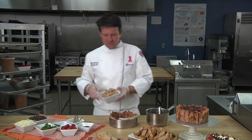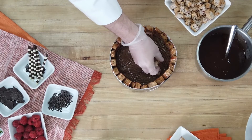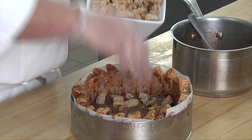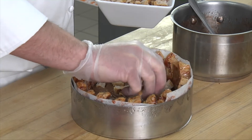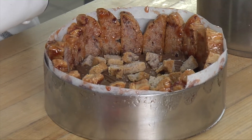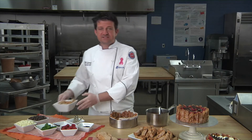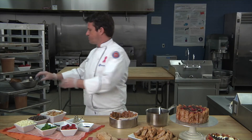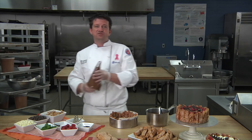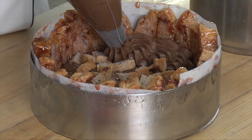What I like to do is add a little bit of texture in the middle, so I'm doing some of these crumbs. Growing up, my mom usually made just plain vanilla biscuit, but this adds a lot of flavor, which is nice as well. Then the next step is another layer of dark chocolate mousse. Make sure that you use some delicious Belgian chocolate in there — that makes a huge difference.